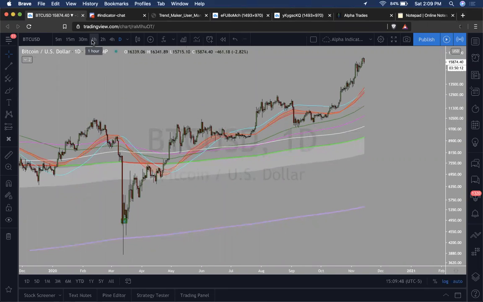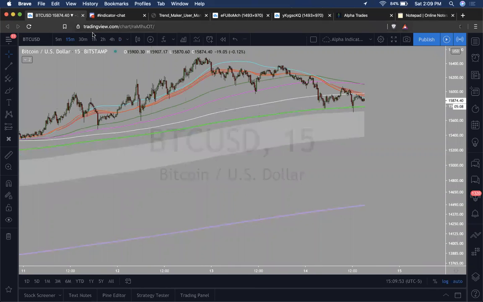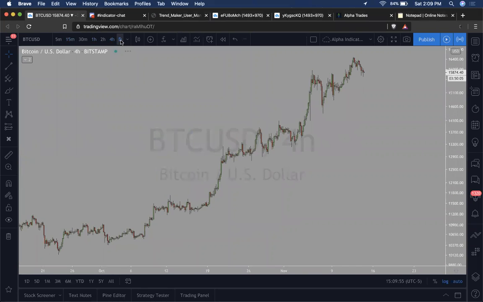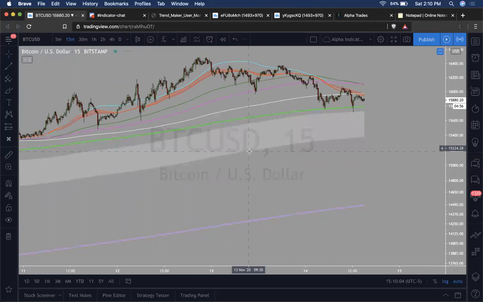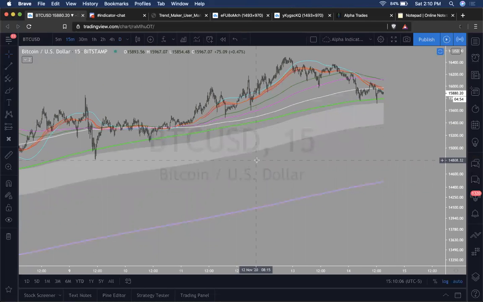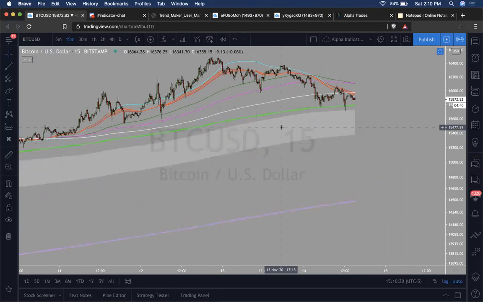How I like to utilize this indicator is, whether I go on the 15-minute chart or the 1 hour or the 4 hour or the daily, I like to look at how exactly these moving averages are reshaping themselves on each different time frame. And when I get the confluence of one time frame, which is smaller, with a larger one, that gives me confluence of a support level being established or a resistance level being established. This helps me execute a trade based on how the confluence is working as per the Trend Maker.